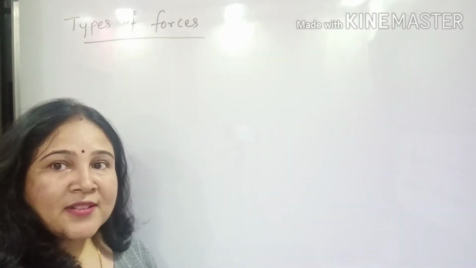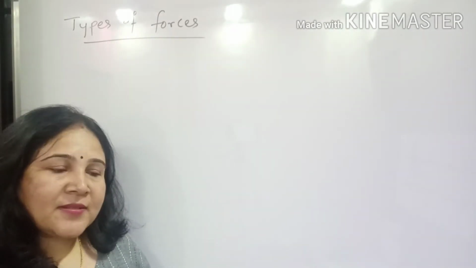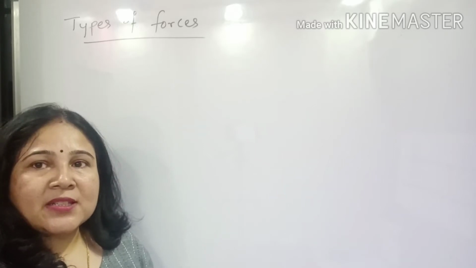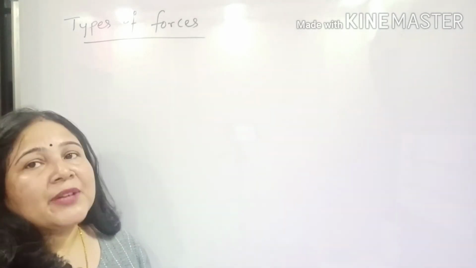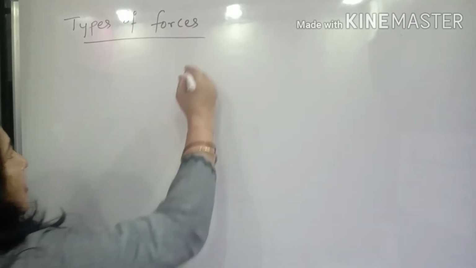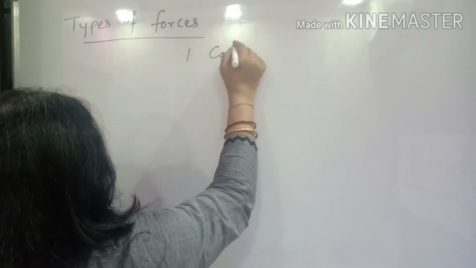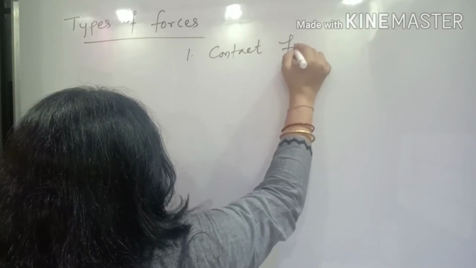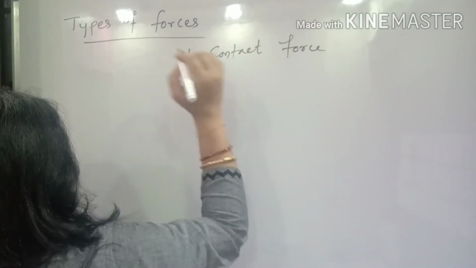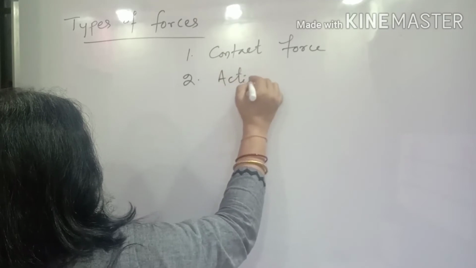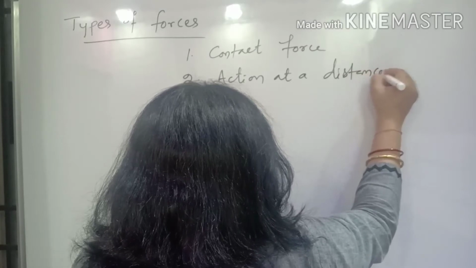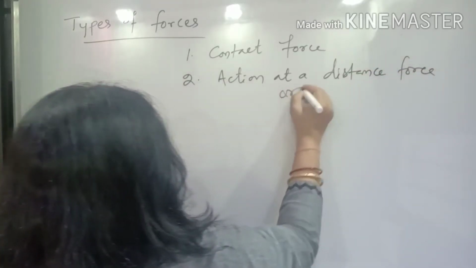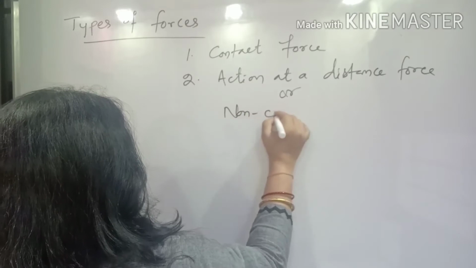Hello students, today we'll discuss different types of forces. So till now what we have discussed is what is called force. Now we'll discuss its different types. Broadly, if you see, forces are divided into two main categories. One is called contact force, and the second one is called action at a distance force, or we can say a non-contact force.